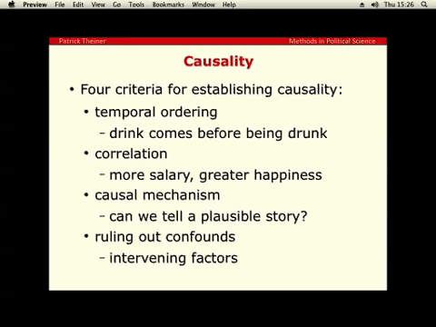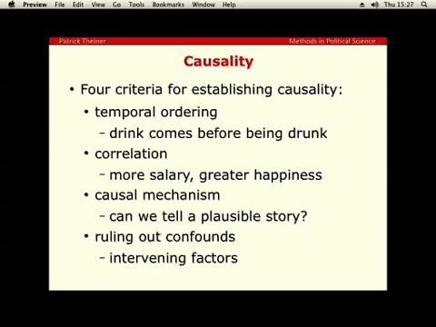Now this is important, for example, because lots of pseudoscience cannot really tell you plausible stories. When I say that, I mean things like, "I felt really bad today because yesterday someone punched me in the aura." Okay, there's no plausible story that you can tell why that should affect you. You have to tell a story that a majority of an audience would understand and subscribe to if you have two factors that are supposed to influence each other.